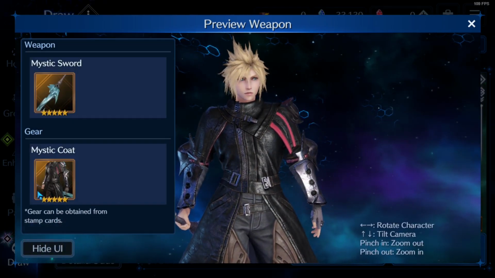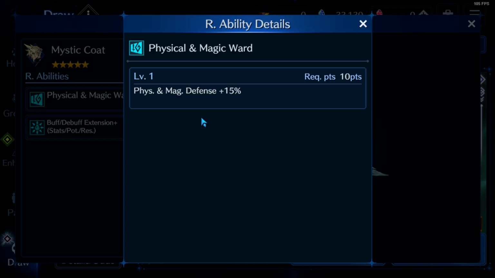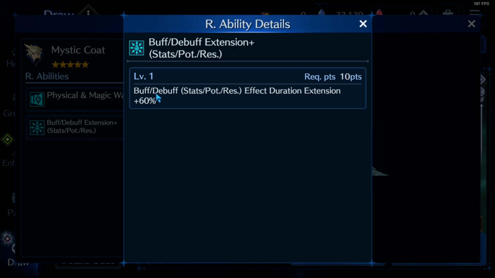So let's get into the stats of things. I'm going to start with the outfit first. It has physical and magic ward, which again, survivability is always great. It's not a bad thing to have. My big issue comes with it right here. This is a great R ability, don't get me wrong. Buff debuff extension Arcanum is an amazing R ability for a buff debuff character.